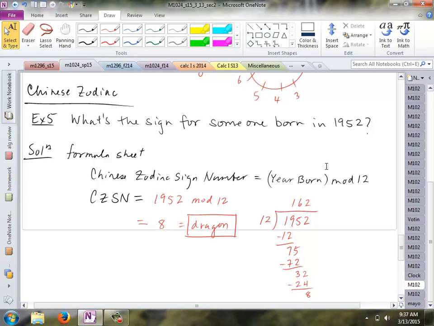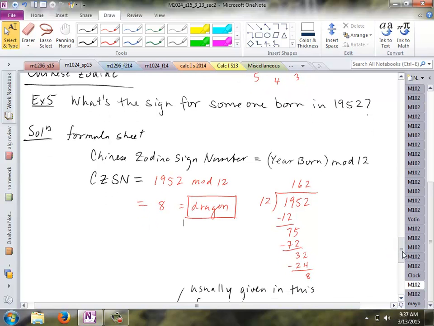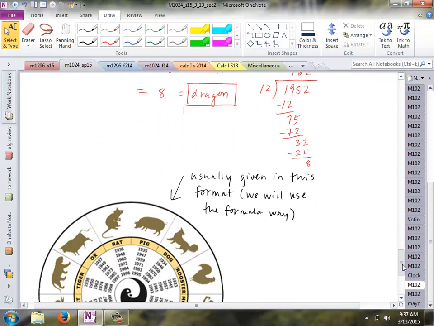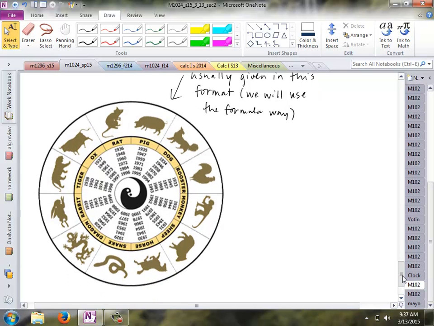So many of you have probably seen this before. Where have you seen it? Those of you that have, or you know your Chinese zodiac. Chinese restaurant, on the menu or the placemat? Okay, so sometimes it's given in a grid form, but I've seen it at Chinese restaurants given in a cycle, where you actually see it going in a cycle.